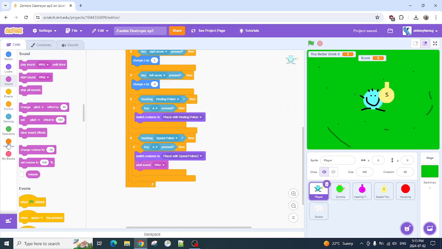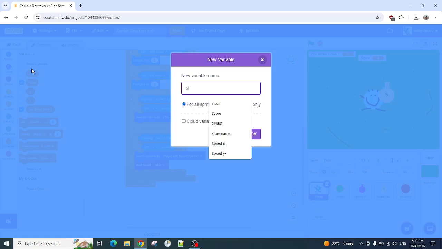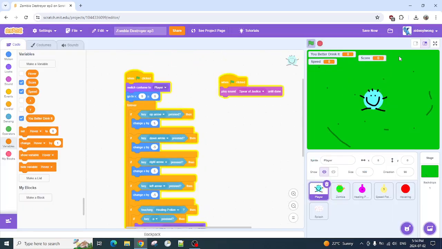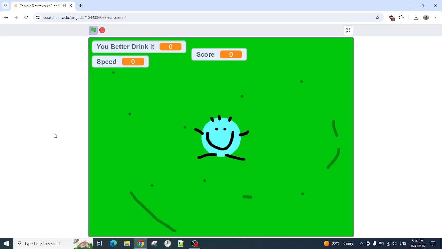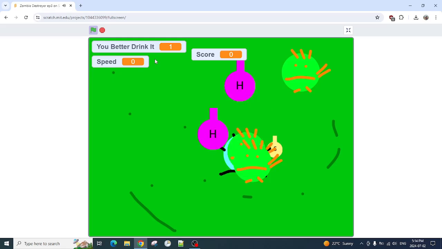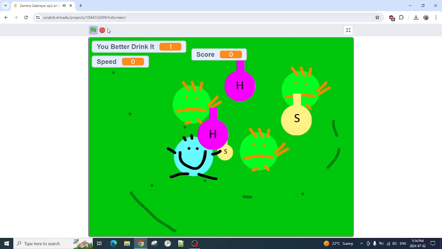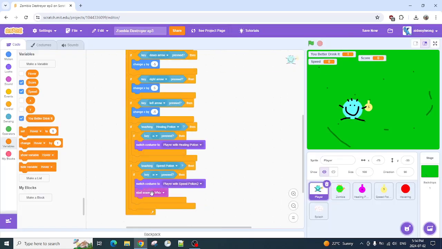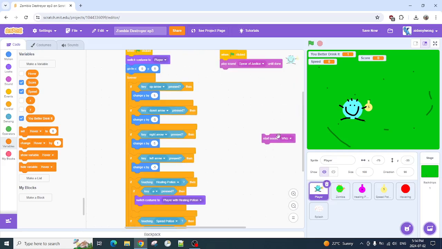So, and make a new variable called speed, not DP. Okay, speed for all sprites. So it should move. So it should change the speed by 1. Actually, not at where the player picked up the speed potion.